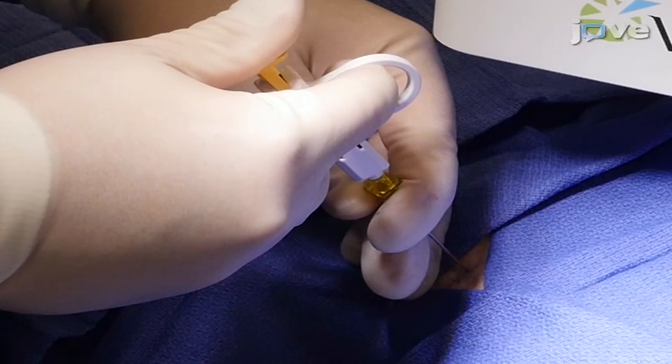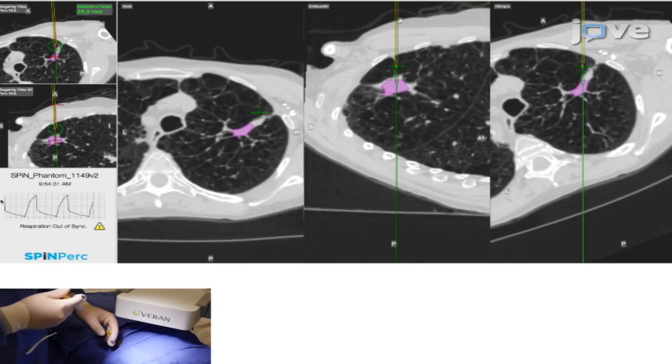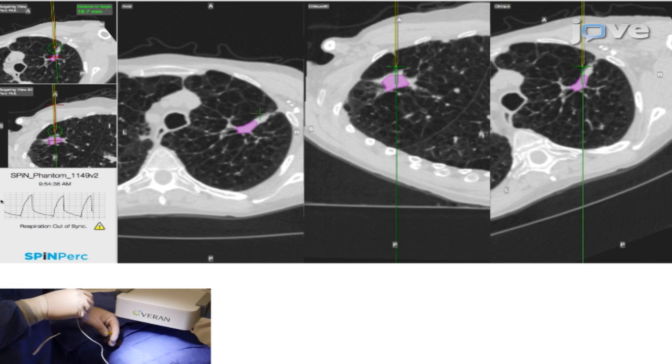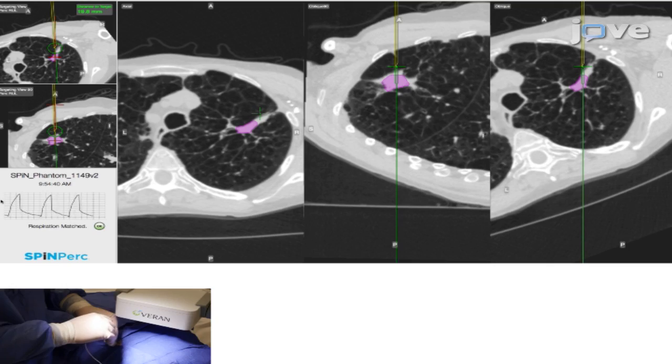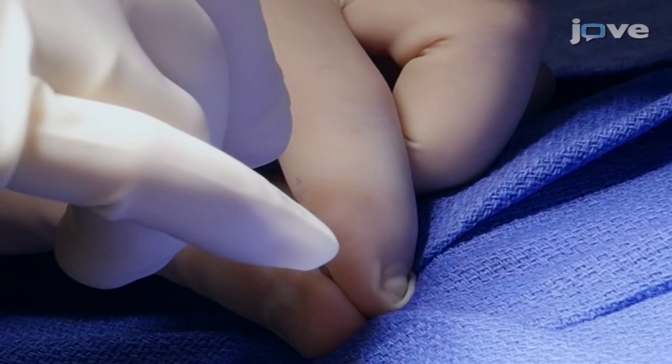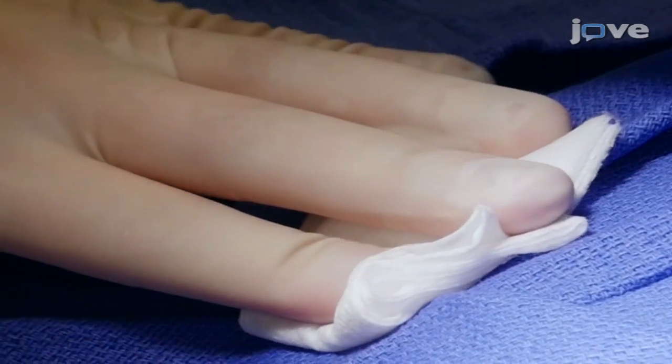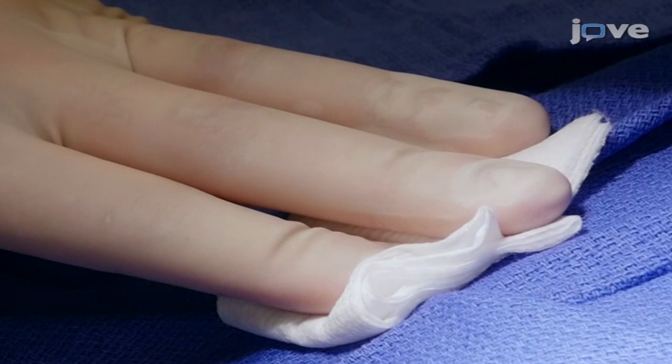Reconfirm the appropriate placement of the needle within the lesion, and then repeat the operation 4 to 5 times, making sure the core needle is rotated clockwise or counterclockwise to sample different areas. Once satisfied with the specimens, remove the needle, apply pressure, and place a small bandage over the puncture site. Follow the post-procedure steps according to the text protocol.